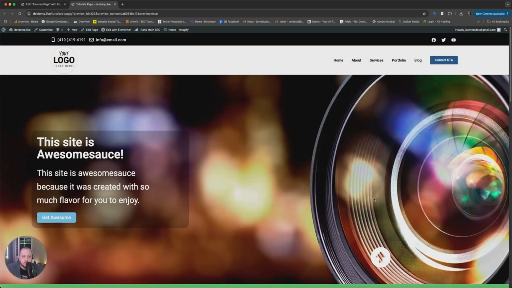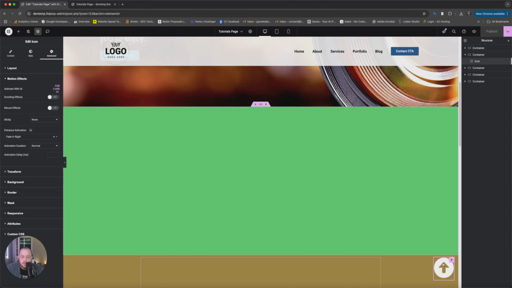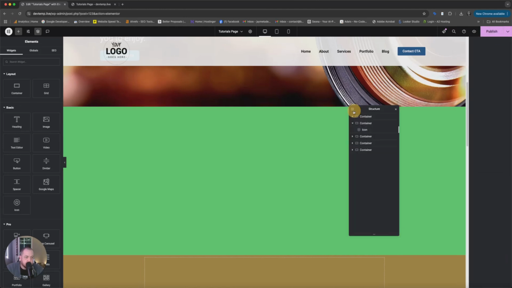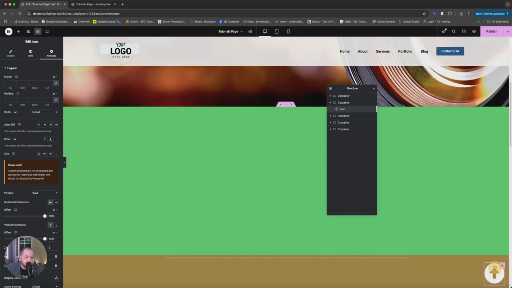So let's make some elements. Let's change this. Oh, you know why? That's because this is here. The structure's here. Let's do that. Boom. Or hit that, right? And then offset it just a little bit.